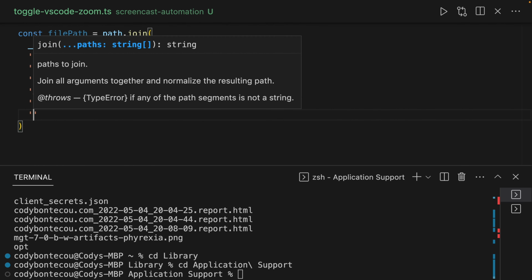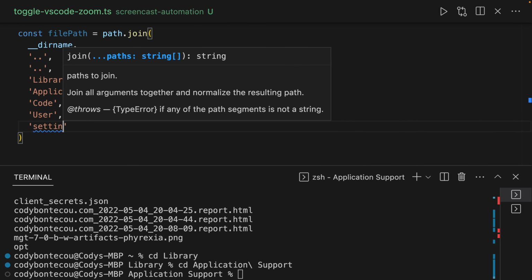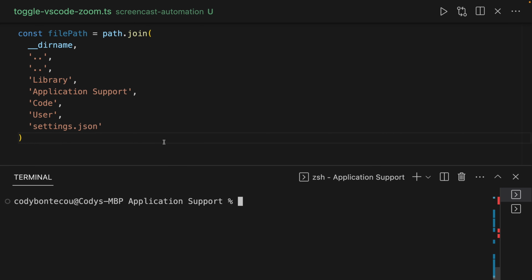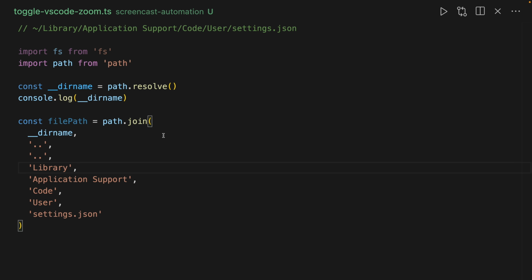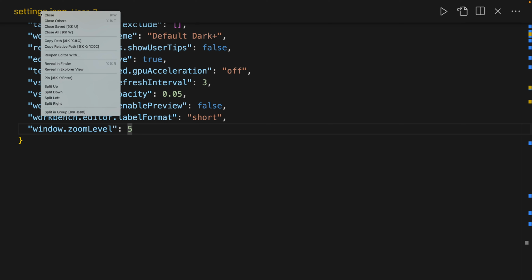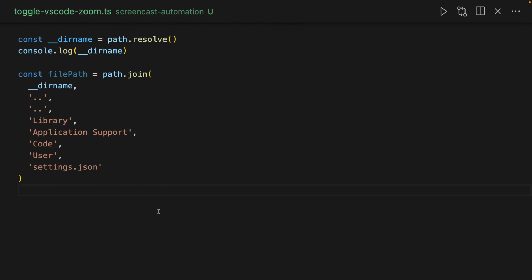Code, User, and now settings.json. This might be specific to you, depending on where you have this JSON file. The way I found that is you just right-click settings.json, copy relative path. But now we should have our file path.